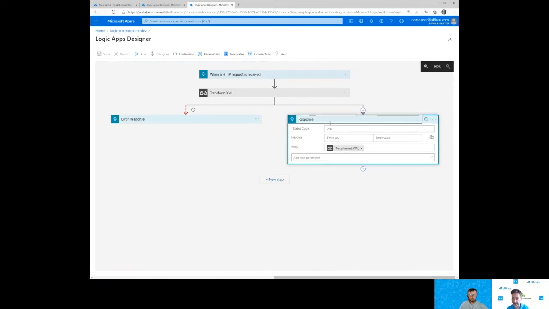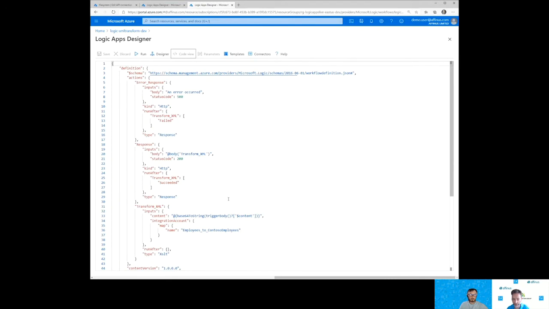So the transformed XML that's happening here, if I come out to code view, it transforms it, and in the error response, I'm using the body here, the transform XML. And you saw that the actual raw output was base64 encoded. It has decoded that for me. The reference to @body there means that it has automatically decoded that for me. So what I'm getting back out the other end should be raw XML, and I can test that by looking in my output file and seeing whether what I've got is encoded or not. Yeah, what I've got in my output file is raw XML.